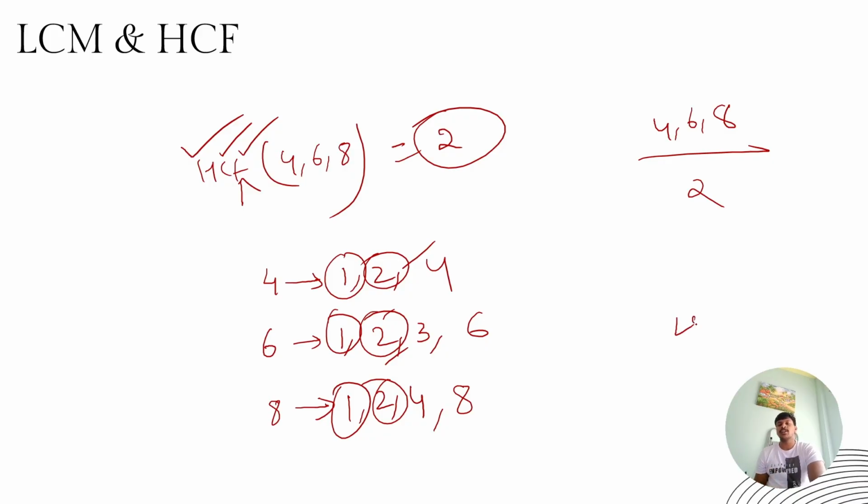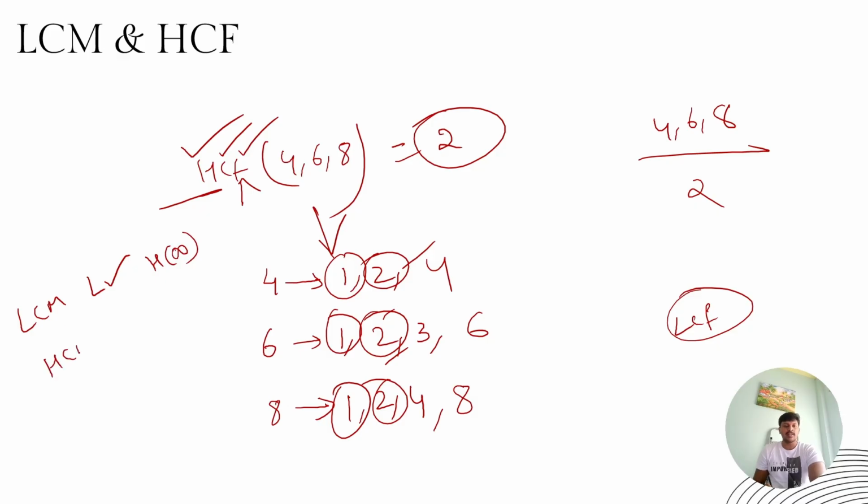Now, why are we not saying the word LCF? Why least common factor? Because the least common factor is always going to be 1 for all the numbers. That's why whenever you see the word highest, that is an HCF problem. Whenever you see lowest, that is an LCM problem. Because for LCM, you can find the lowest, but not the highest. Why? Highest is always infinite. For HCF, you can find the highest, but not the lowest. Why? Lowest is always equal to 1.